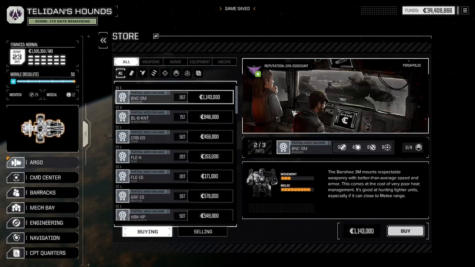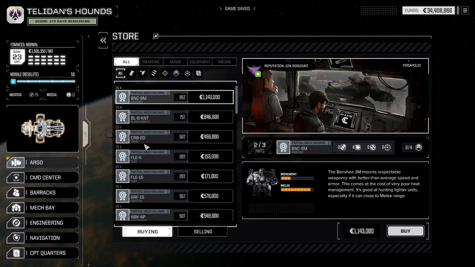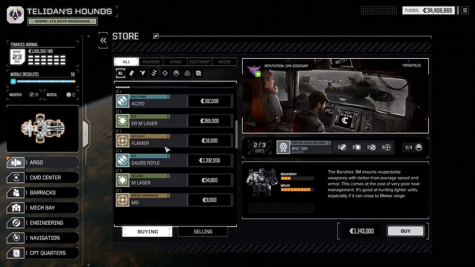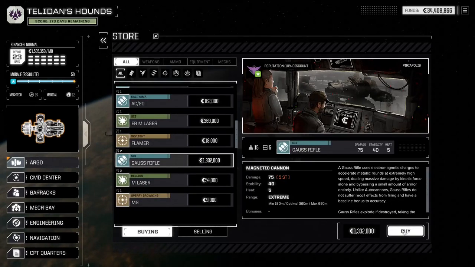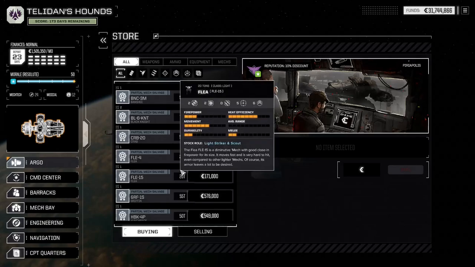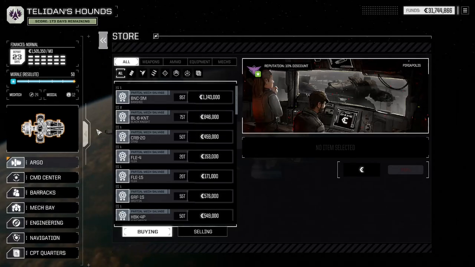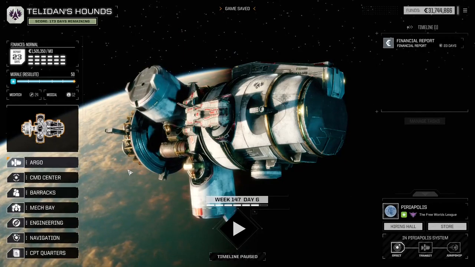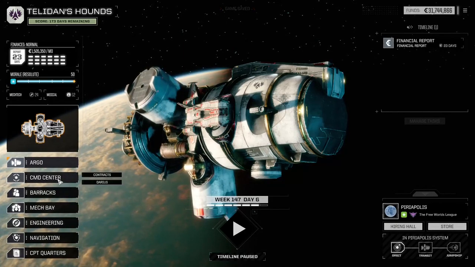Waypoint reached, Commander. Let's visit the store. No Thunderbolt here. Ghost rifle. New weapon systems available. And I forgot to repair the mechs. I just want to buy the Thunderbolt and complete all the mech classes.